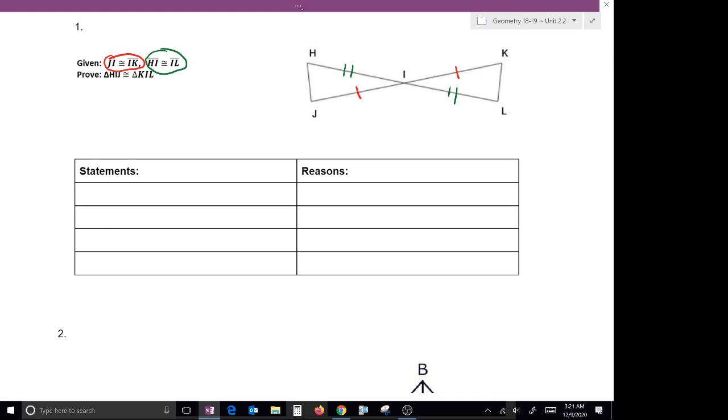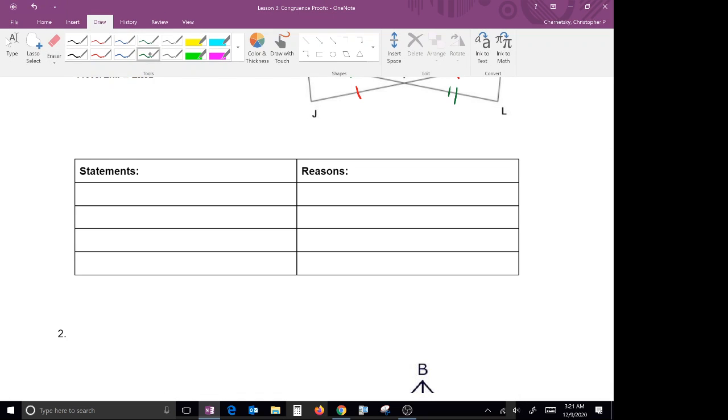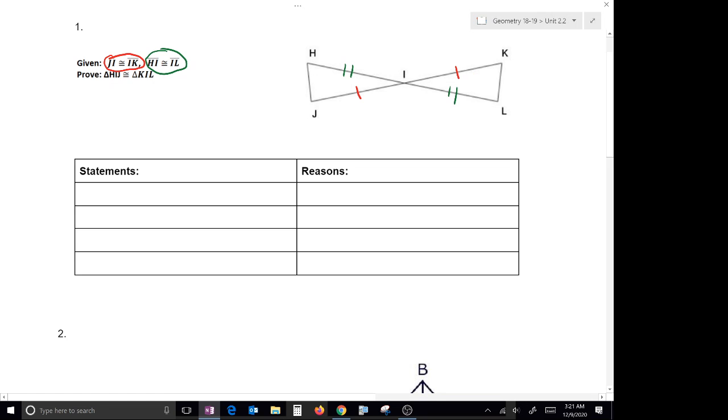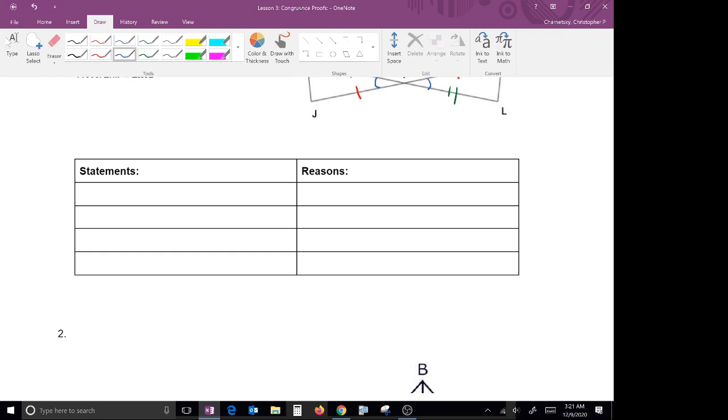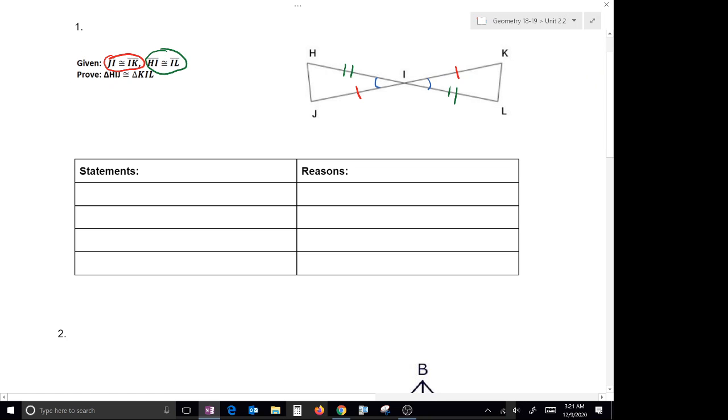So now I'm going to go to my picture and see, is there anything on my picture that I can mark congruent? I see right here in the middle I have some vertical angles, so those 2 angles are congruent. And here we can figure out which method it is. We have a side, an angle, and a side. And same thing on the other side, side, an included angle, and another side. So this is SAS. So our method is SAS.